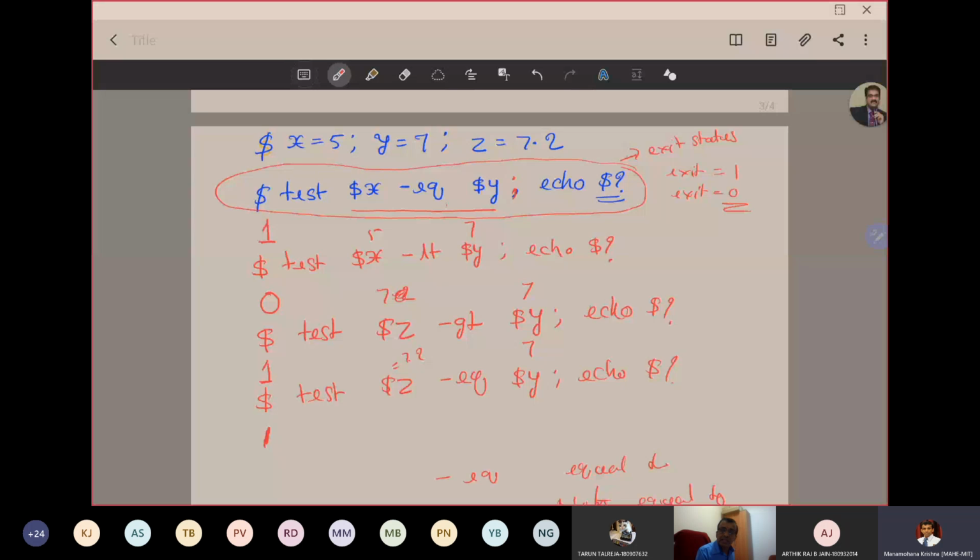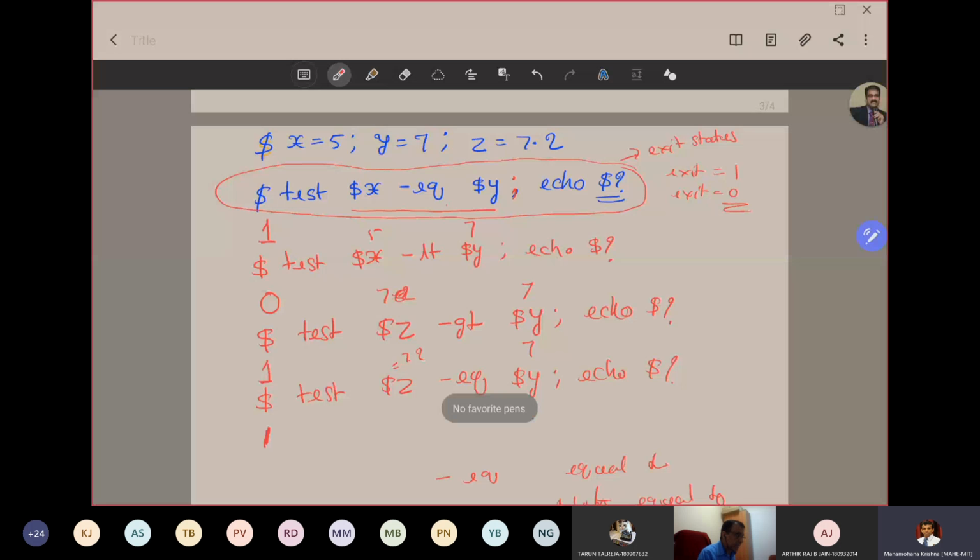That's why it says exit status equal to 1. Whenever some test or operation fails, it gives 1. In case you are checking test 5 -eq 5, then it will say yes, equal. There is no error in your assumption, so the exit value will become 0.